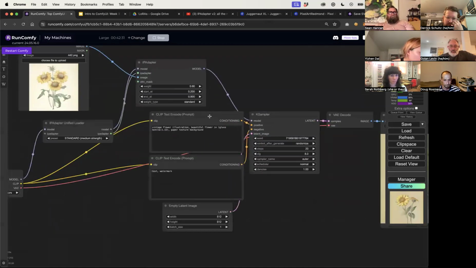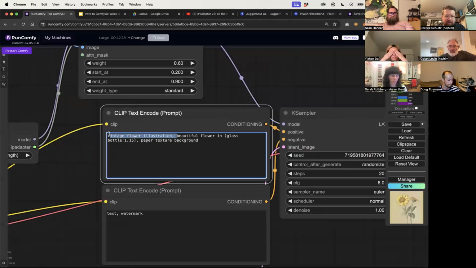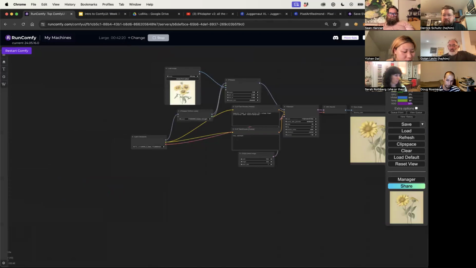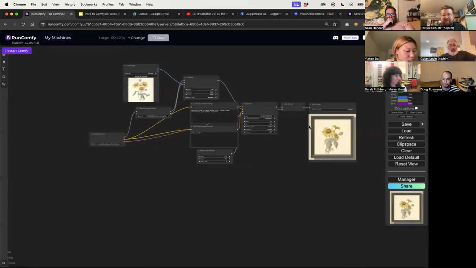Still nothing. We could try inverting the order of some of these things. So we say beautiful flower and glass bottle, vintage flower illustration, paper texture background. Interestingly enough, now I get a picture frame. So if anything, we're getting away from the glass bottle. So this is kind of a challenge here.